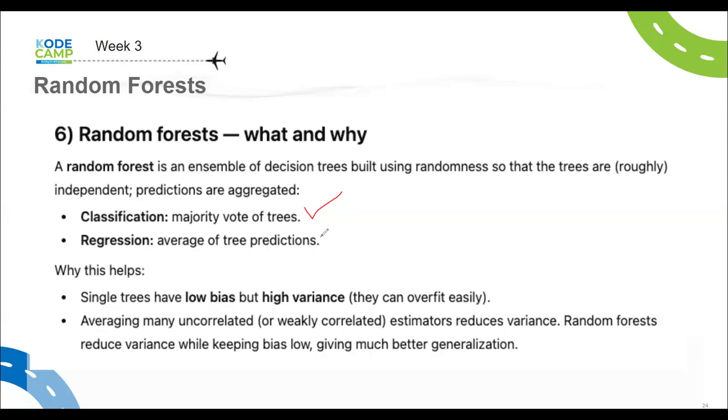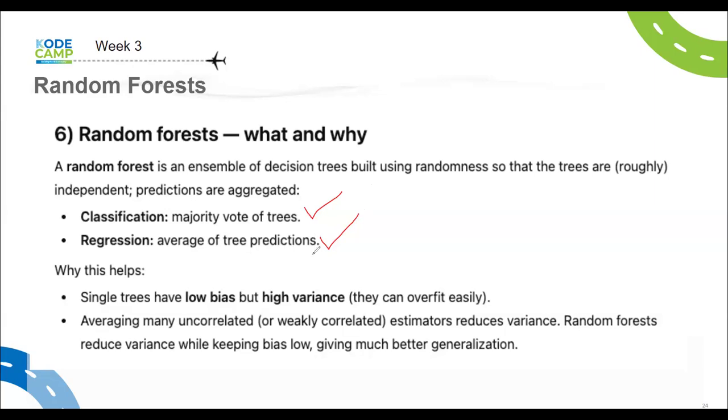But if you're using the random forest to do a regression problem, then you again take the same input and pass it through each of the trained decision trees in that forest. And then the prediction that you take as the prediction of the forest is the average of each prediction. So let's assume you had five trees and one of them gave three, the other gave two, the other eight, the other six, the other five. You take the average of those values to give you the value. Remember, regression is predicting a value, while classification is predicting a category or class.